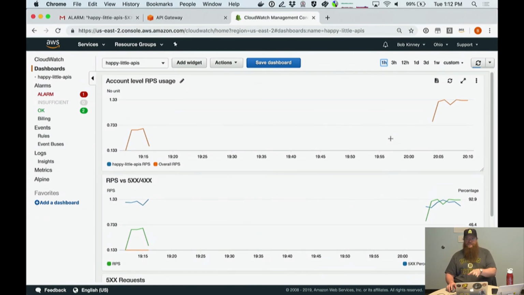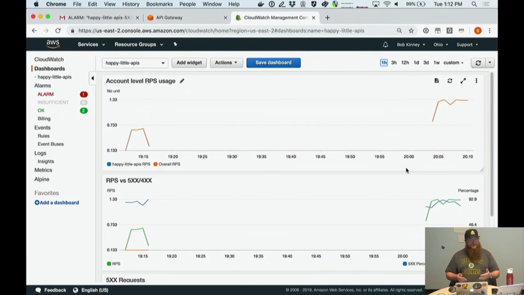The first graph we see here is an RPS utilization graph. This is a great way to break down your account level usage for API Gateway. API Gateway, by default, comes with a 10,000 RPS limit for an account. That limit is soft, and we can definitely increase it.